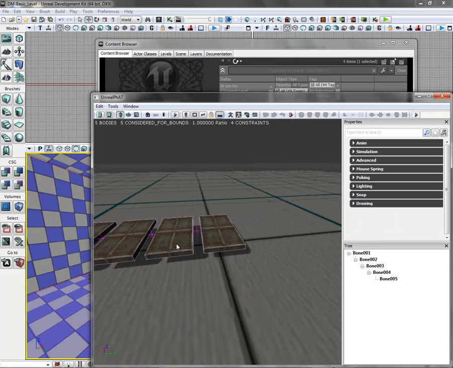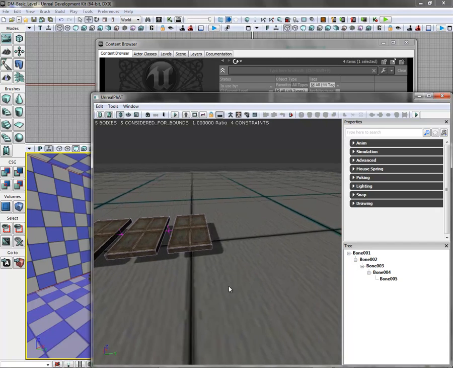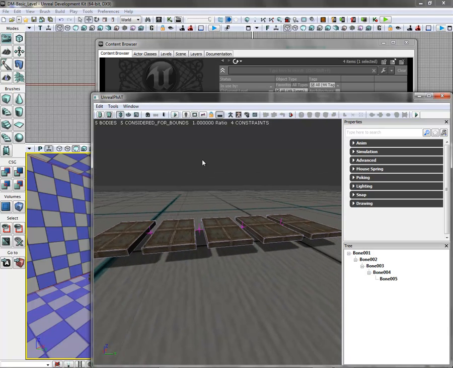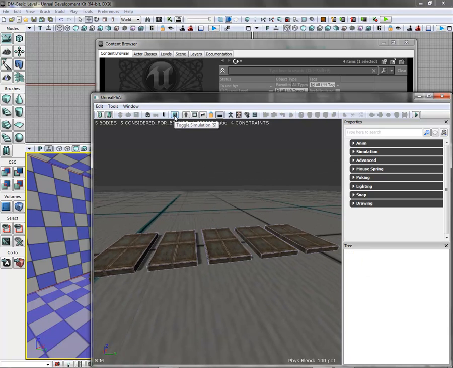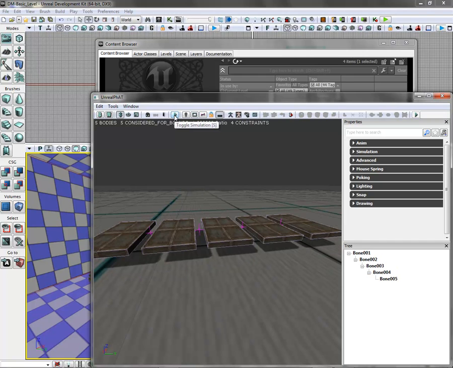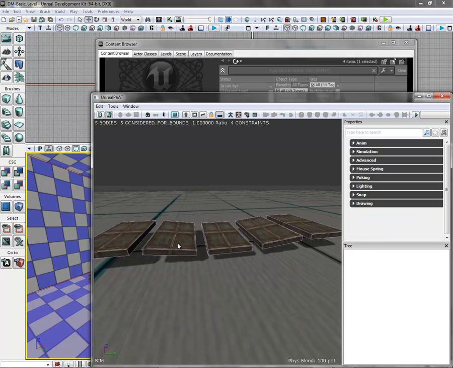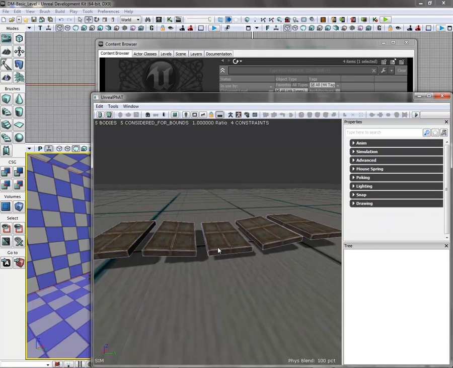And what we get is now we have the bridge, and the controls are slightly different on this than they are for the other viewports. If I hit play and turn on the simulator, it goes plunk. First thing it does, it just falls to the ground. So that's pretty lame at this point. Now each one of the bones, or each one of the objects, is represented by the geometry. If I go to the first bone, there's different rigid bodies set up, and I'm going to say fixed. Then I'm going to go to bone 5 as well, and say fixed. Now when I hit play, these basically stay, and the other ones kind of move around.